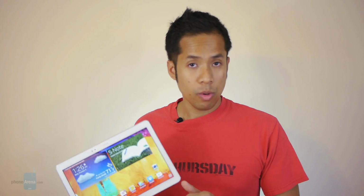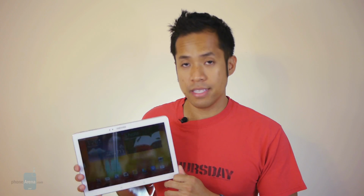So let's talk about price point, folks. The Galaxy Note 10.1 2014 edition starts at $550 for the base 16GB Wi-Fi model. Another $50 will grab you the 32GB version, which of course has a little bit more bang for the buck with its storage capacity.